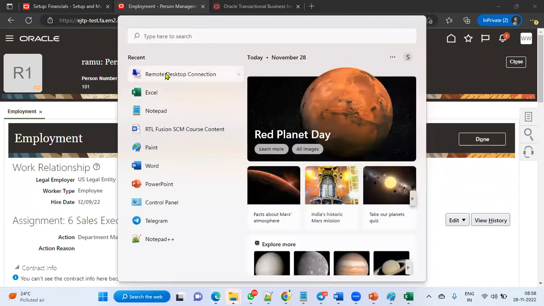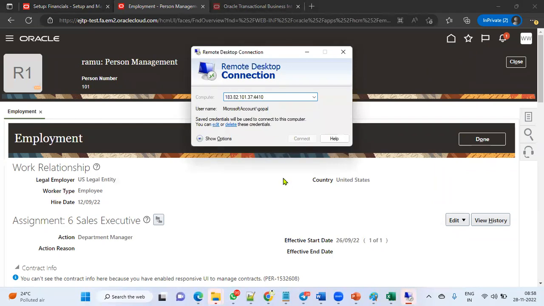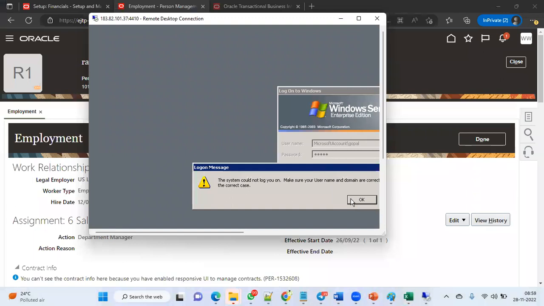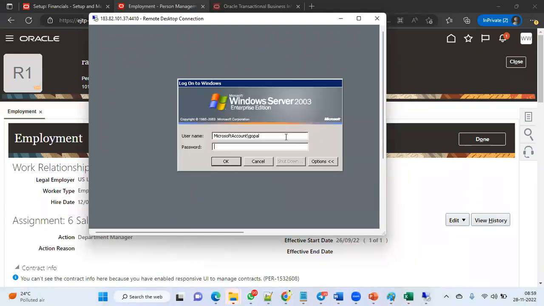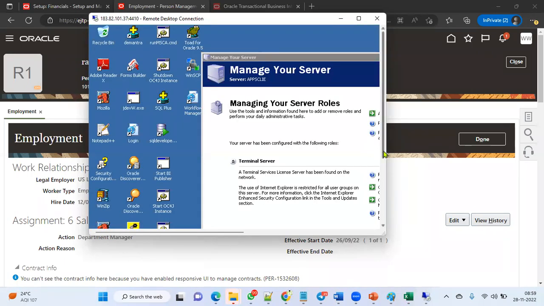Earlier, what happened? We were accessing other systems, right? Like this, we were accessing other systems. So this is remote desktop.